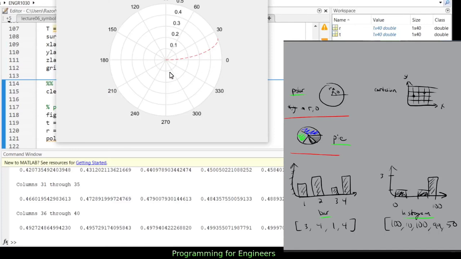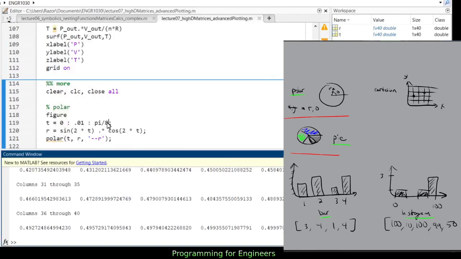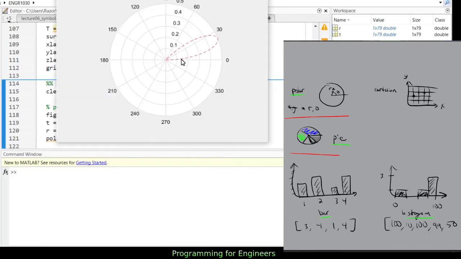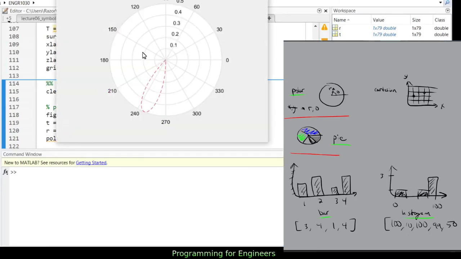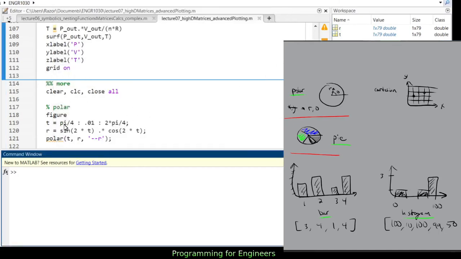So that's great. And then once I get to pi over 4, it circles back in. And then I'll go from pi over 4 to 2 pi over 4, and it does this section. So instead of circling out right here, it does the negative. So it goes around like that, and then it keeps going so that when we do the 0 all the way around, the 2 pi, we get the flower look from before.